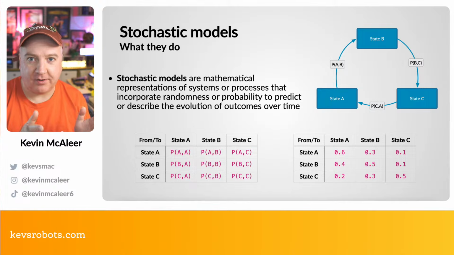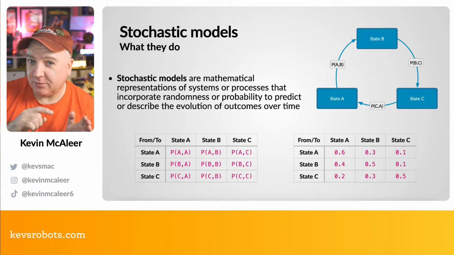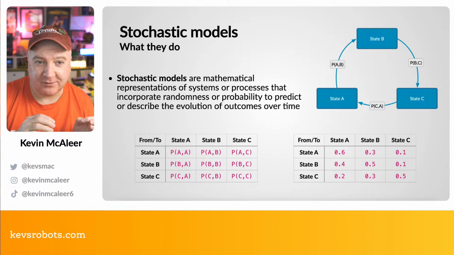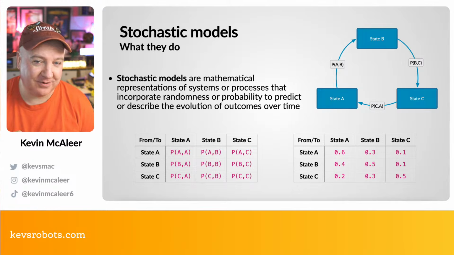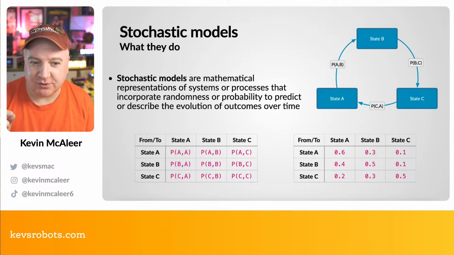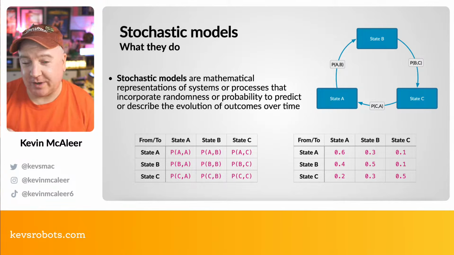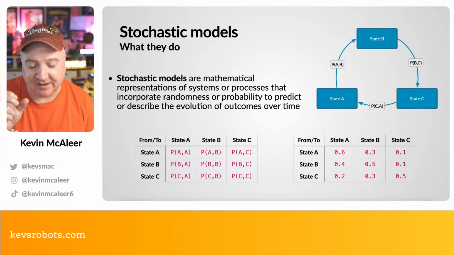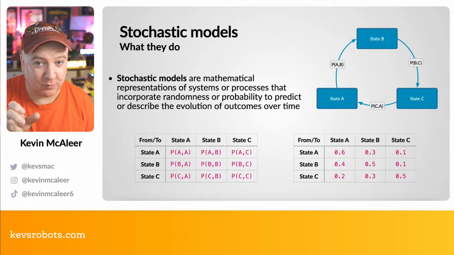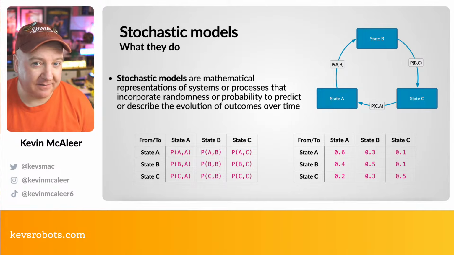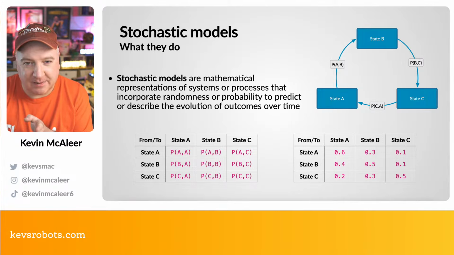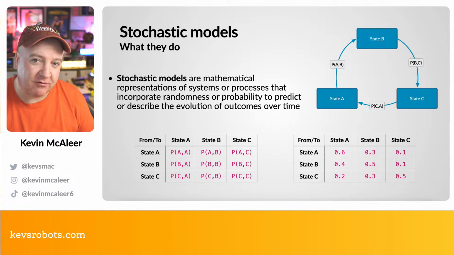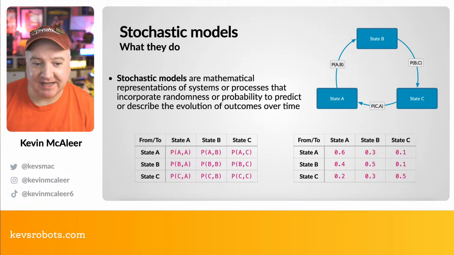When you change from one state to another, and when we say state, if we're generating text, if I say the word "the", there are a finite number of words that will come after the word "the". Not every word will come after that. For example, the word "the" probably wouldn't follow "the". It's unlikely. So you can map in a table the probability of any one given word following another word. That means if a user inputs a word, you can predict what's likely to come after that, and then move that window along and say, based on that word and the word before it, what's going to happen after that, and so on. And you can generate your text using these stochastic models.